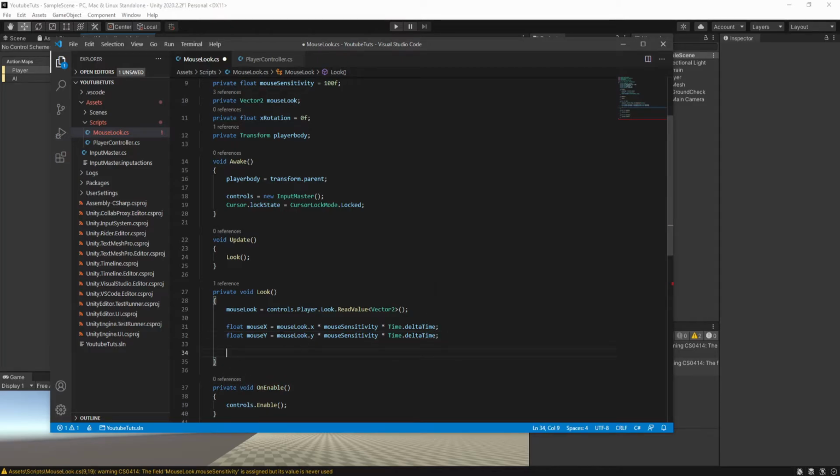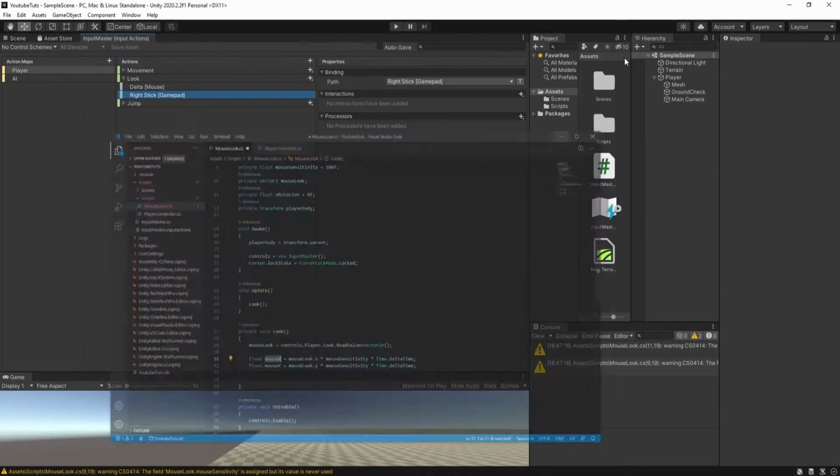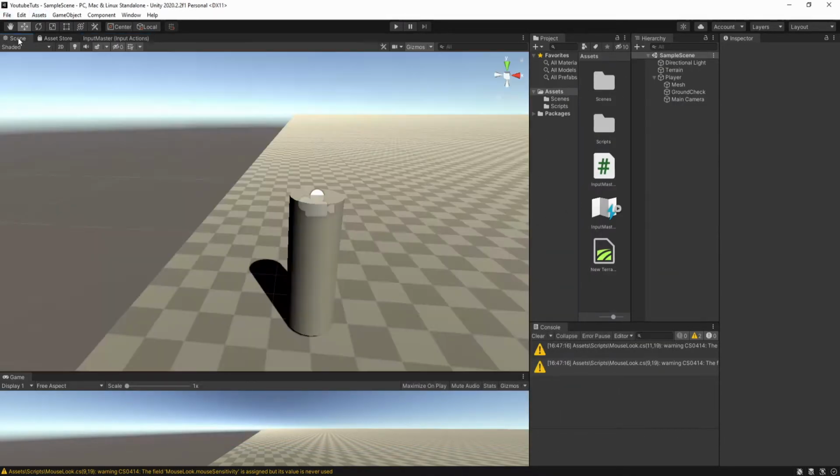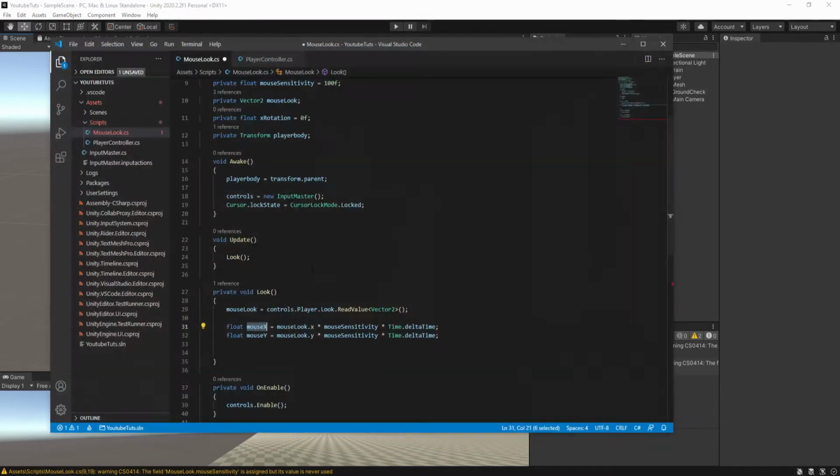Done. We've captured both those values now. So, is x horizontal? Let me have a look. X is horizontal, y is vertical.